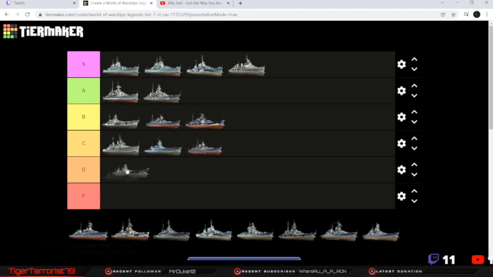Azuma. Now, I'm not putting this straight into F tier, because it is a super cruiser. And its guns are meh at best. She's a horrible pick for ranked. Horrible pick for ranked. There are so many better ships to play, and she's not going to be there. But for standard, if she takes a kiting position and HE spams and just plays it selfishly like a Mogami, she can succeed.